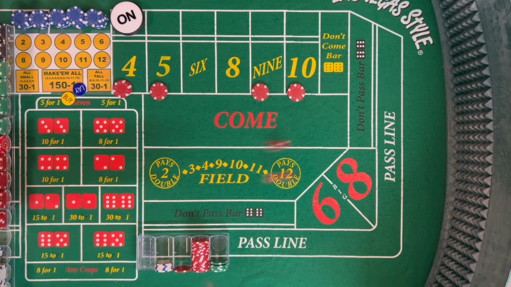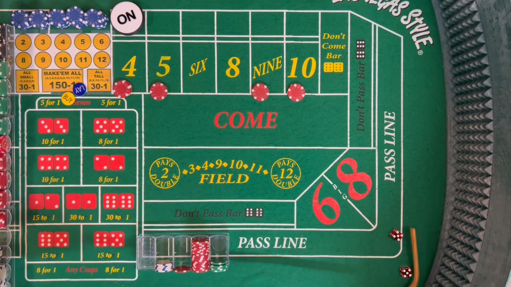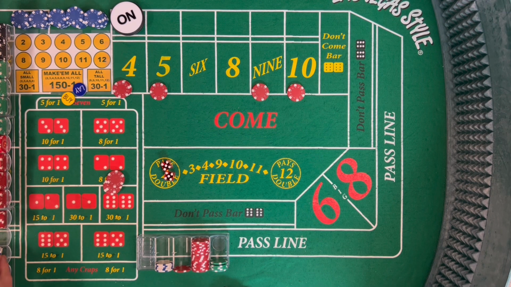Dice are out. Hard 10. Puppy paws. And I may be doing this wrong. We may have hit the point of 4 and be a new shooter. I don't know. We're going to play it out as it is. I apologize if I messed that up. Let me know in the comments. But this 10 is going to go ahead and pay 18.